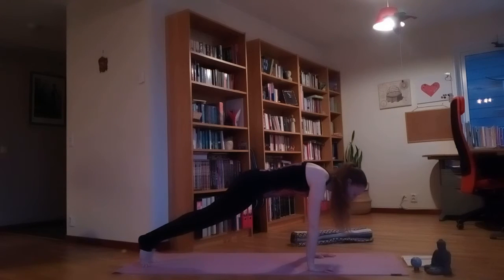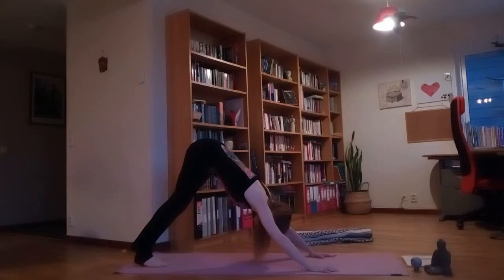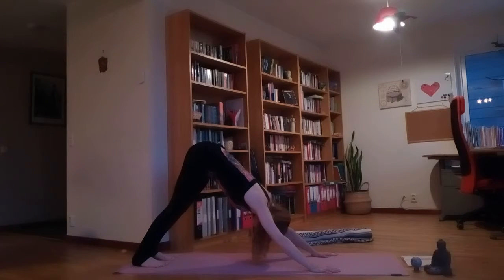This is the last time, and now we'll hold plank for 10, 9, 8, 7, 6, 5, 4, 3, 2, 1, and press back to downward facing dog. Feet hip width apart, hands shoulder width apart. Pressing those heels down towards the mat, but they don't have to touch.